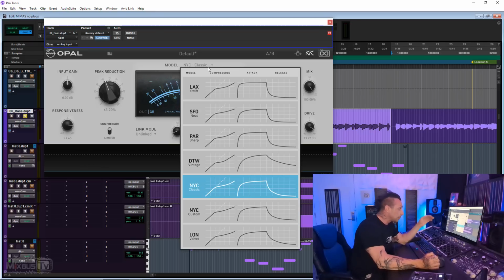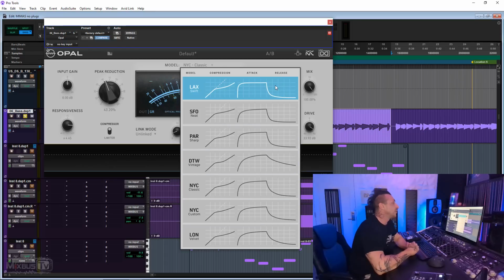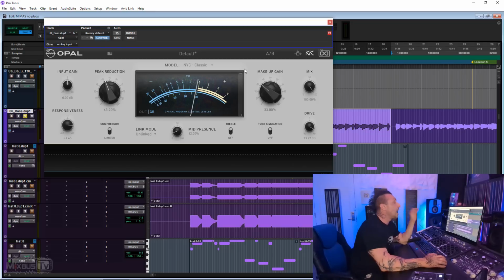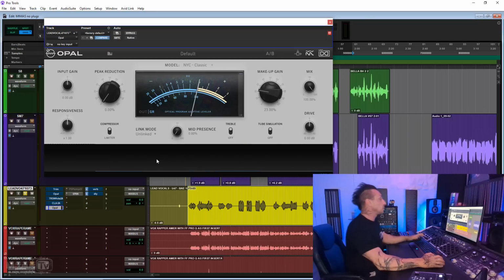It will probably replace any LA-2A plugin that you have with the 7 different models. There's not going to be a vocal in which you say, that's not the right one, because between the models and the responsiveness, this is really a workhorse, which the 2A isn't. Let's do a male vocal last.